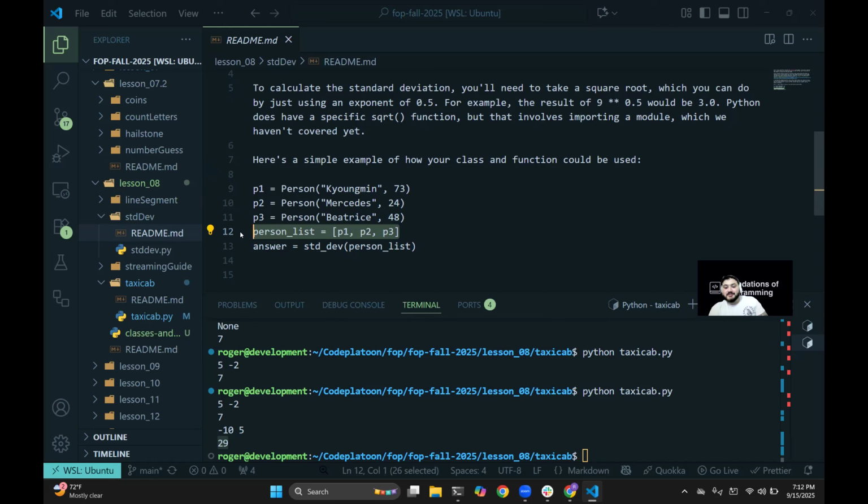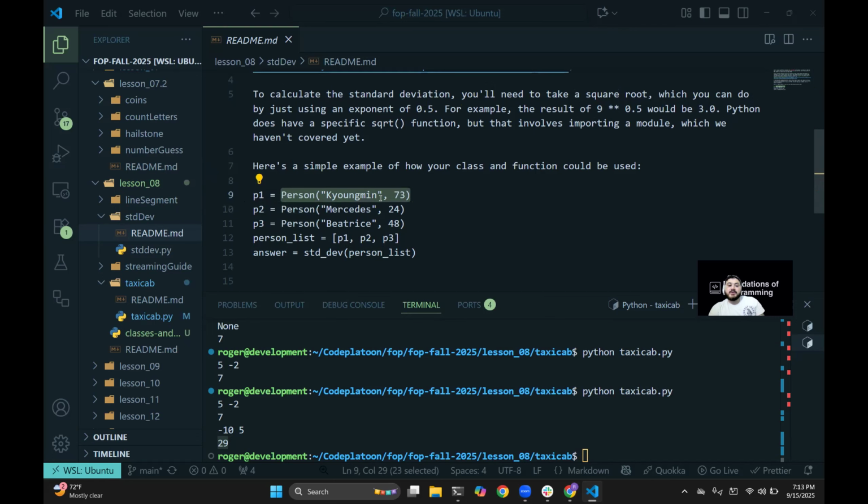These are objects. These are objects. Check out P1. They're calling a person class and they're passing in two values. I know this is a class, right? Person. First of all, there's no built-in class in Python called person, so I know this is customized. It's a capital P, so I can tell it's a class because classes start with capital letters. I can infer just by looking at this that this is a class. So they use the class of person to create an object, assigned it to P1. They create an object for P2 and an object for P3. They pass all three of these objects into a list. Yes, you can have a list of objects.